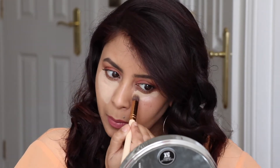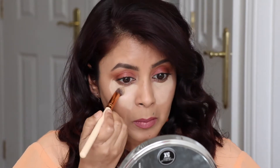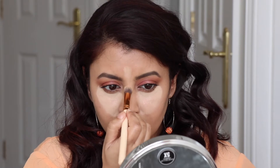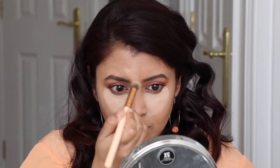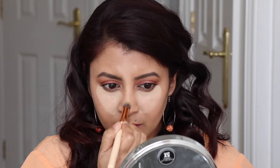It's always a good idea to use a concealer that's two or three shades lighter than your skin tone for highlighting. I'm making sure that my triangle doesn't exceed where my eye ends, and I'm taking the other line just below my nostrils. Now I'm moving on to the chin, just a little bit, and then the forehead - I make a little Y shape on the forehead and take it down to the bridge of my nose as well. I don't use a strong highlight in these areas because I like them to be a bit more subtle.